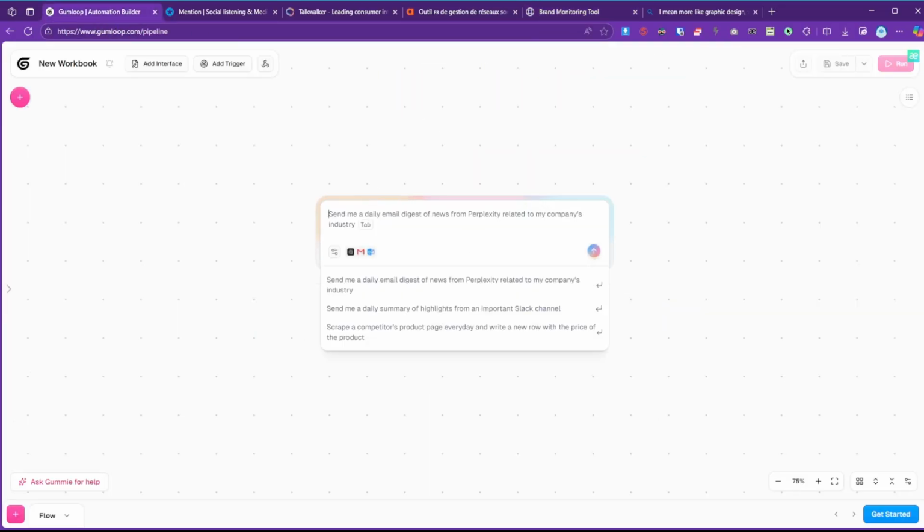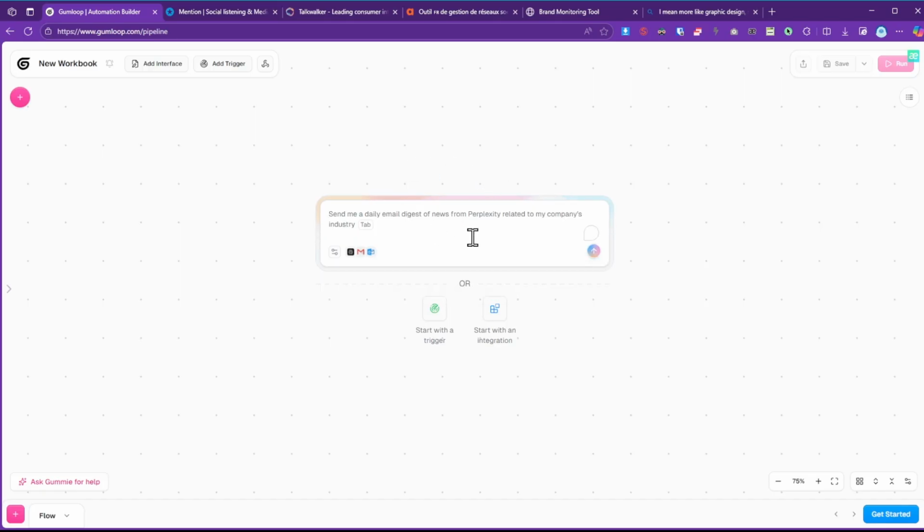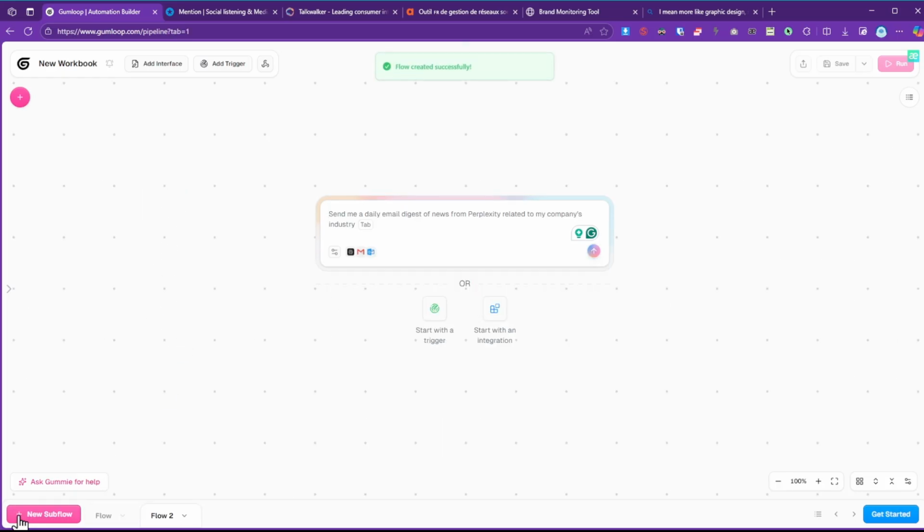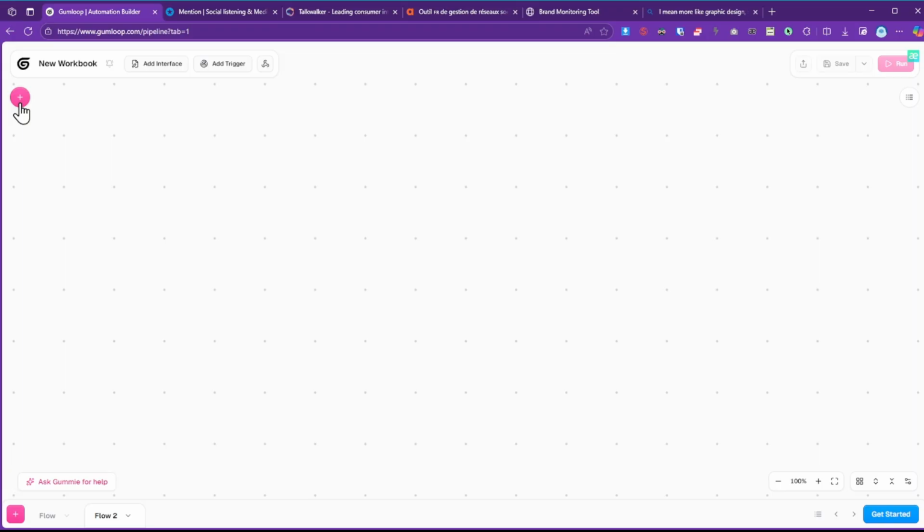So this tool Gumloop looks definitely interesting. Oh yeah, so we can actually get started and test it out. I'm not sure how it works. I guess I need to see a tutorial to really have a better understanding. I can see the plus sign. It can create a new subflow. Just with simple prompts, you can go ahead and do so many things. So yeah, it's very interesting, even though it's still very confusing and difficult to navigate.